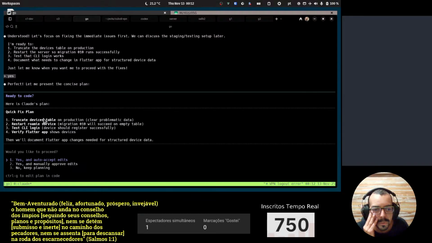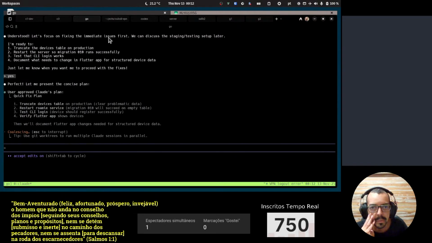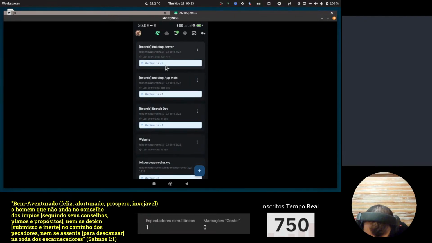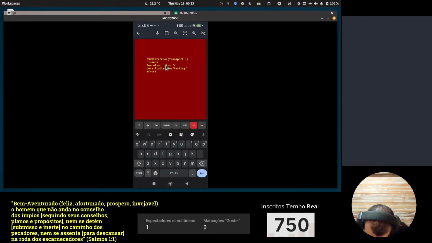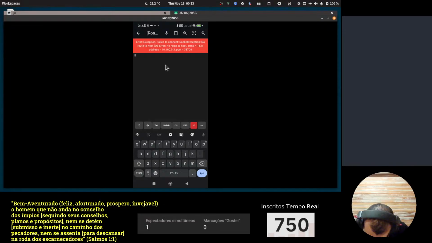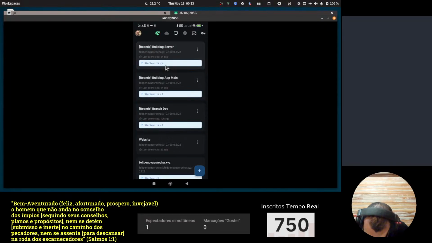Explain truncate device table in production. Start the server. Yeah, so the device itself. Oh, that error, it's because I did the logout, right?